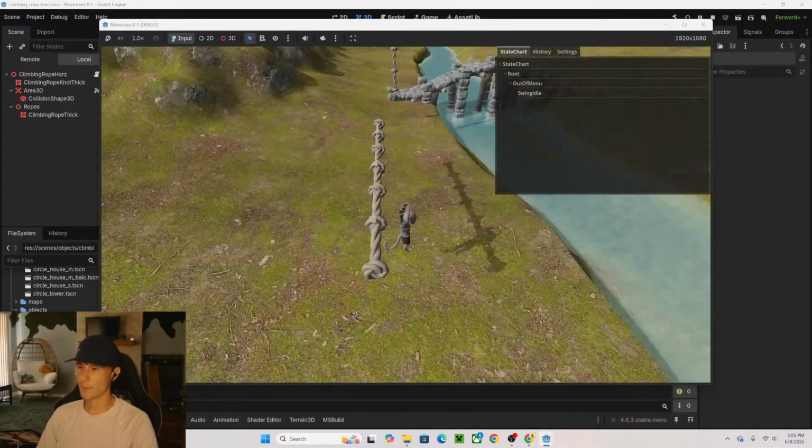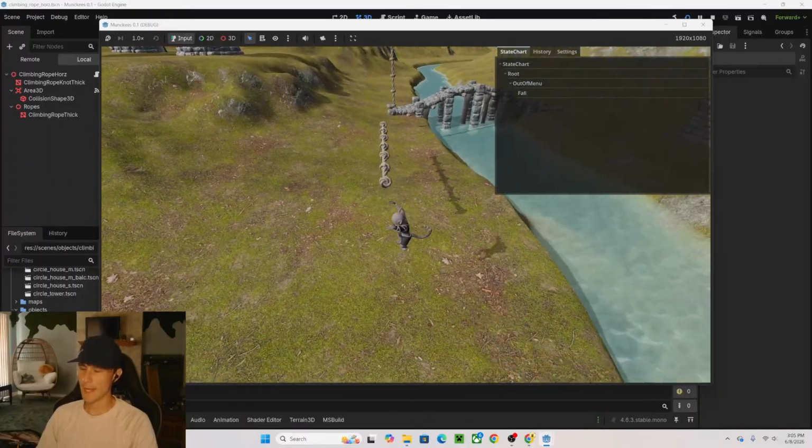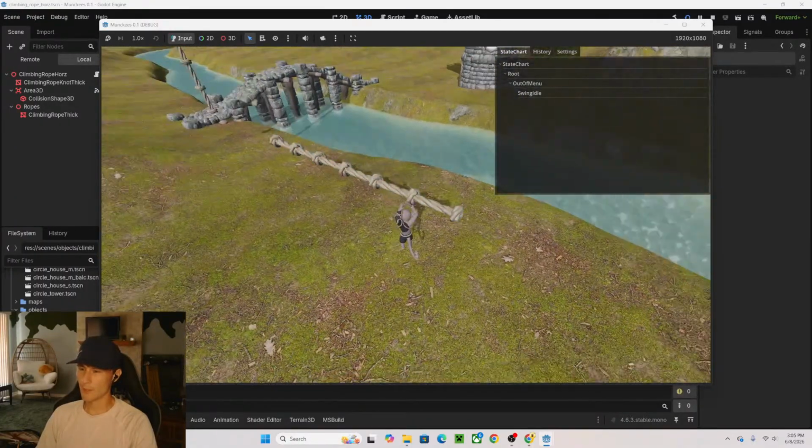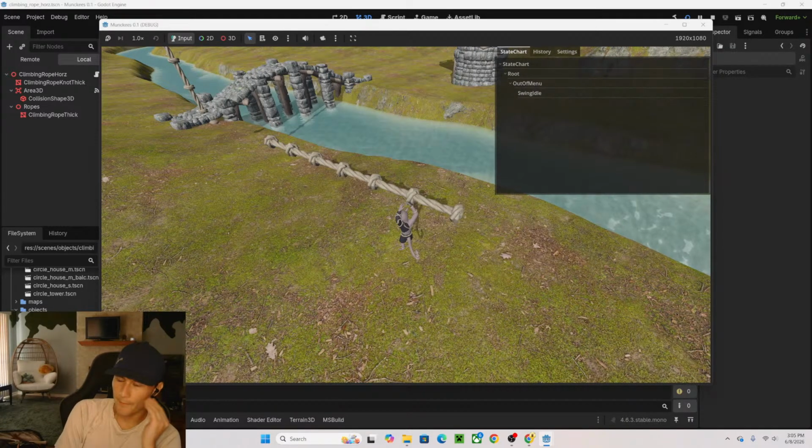Okay, so wherever I'm at, I can find the direction and the distance from my origin, from my XZ coordinate to the rope XZ coordinate, and that would be the hypotenuse.